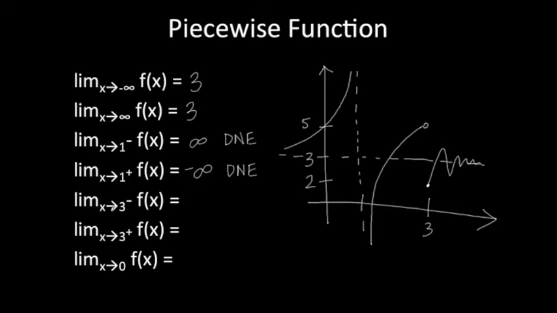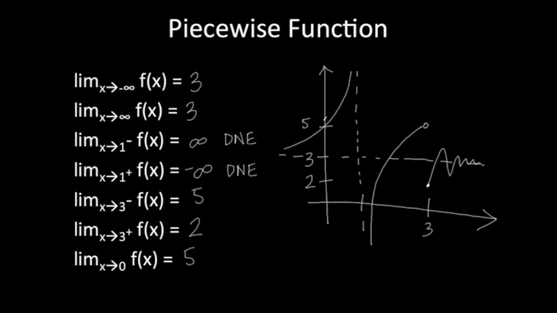Now, as the limit as x approaches 3 from the negative side, we can tell from this graph that it approaches 5, because as long as x is not equal to 3, this part of the function is approaching 5. Now, as the limit as x approaches 3 from the positive side, we can tell that it is approaching the y value of 2. So notice how these two limits are different. That means that the limit as x approaches 3 for the function f of x does not exist because it has to approach one number in order for the two-sided limit to exist. In order for the two-sided limit to exist, the two one-sided limits must equal each other, which in this case is not true. And lastly, the limit as x approaches 0 is equal to 5.